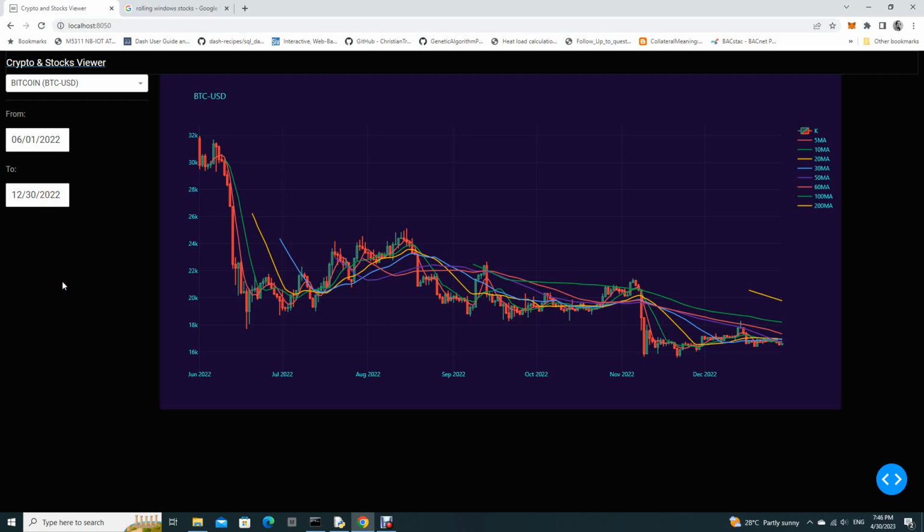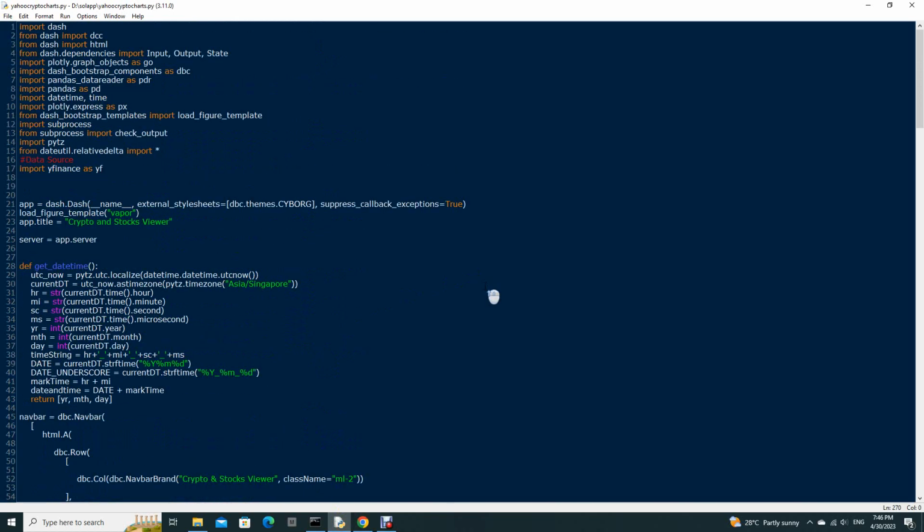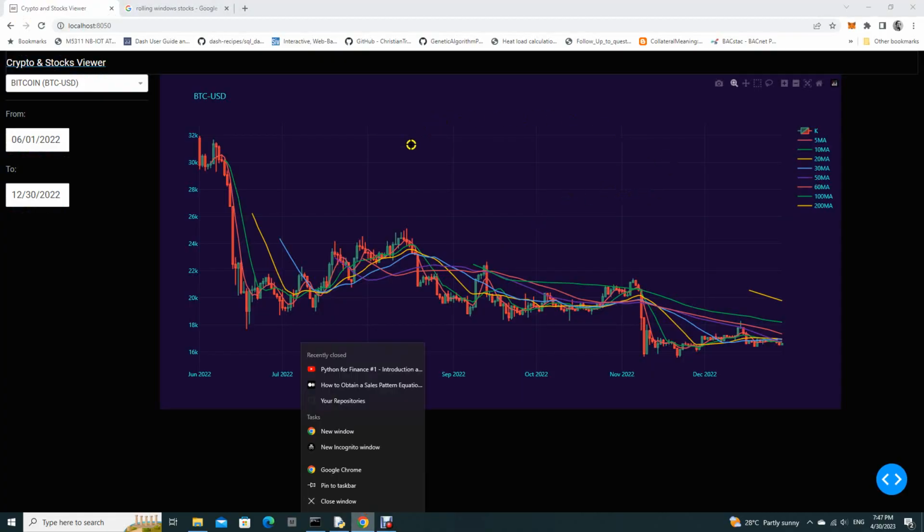Okay, and how do you program this? This is the script which I will upload to GitHub in a while. This is a Dash platform, so app equals Dash is the declaration. You can choose to change this. For example, the vapor template, this is the template, load figure template, this is the theme, I guess you can call it the theme. The vapor theme is like this, purple in color.